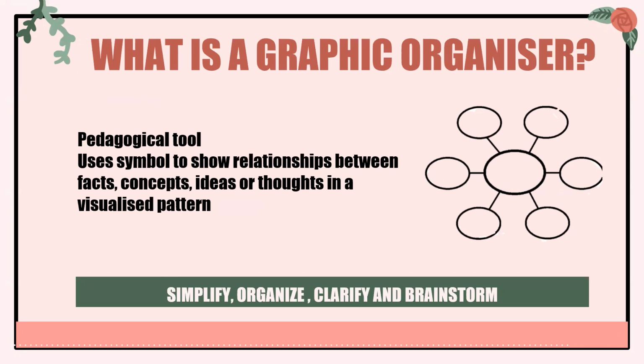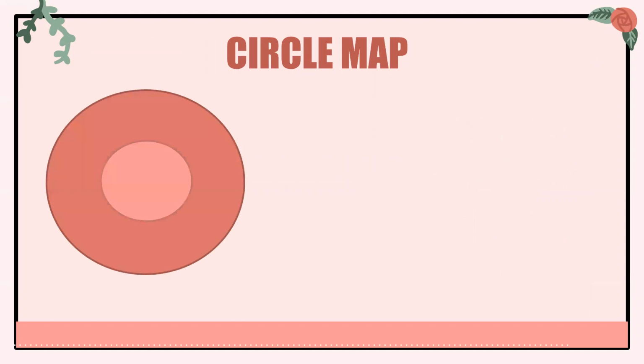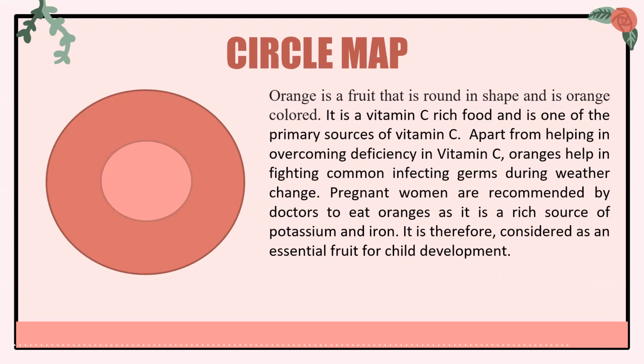So, having understood this, let us now look at some of the graphic organizers that can be used by all of us in the class or even outside the class. Here I have the first graphic organizer for you, that is a circle map. The circle map is in this manner. We have a larger circle, and inside the larger circle, we have a smaller circle. So, let us look at one example.